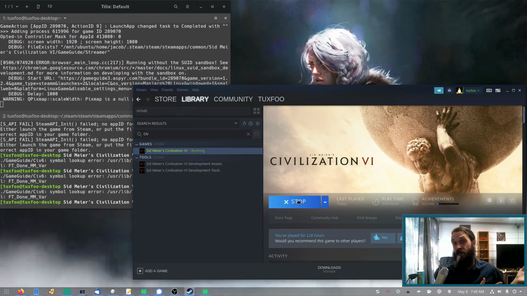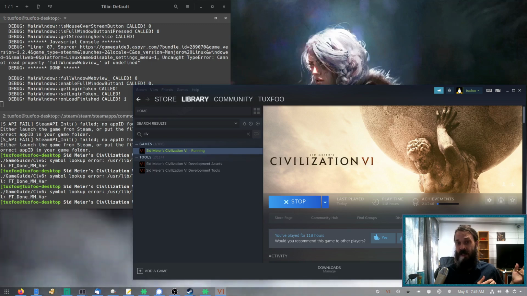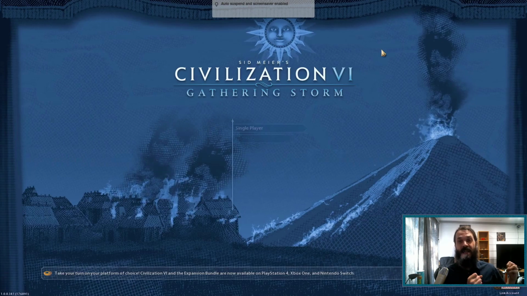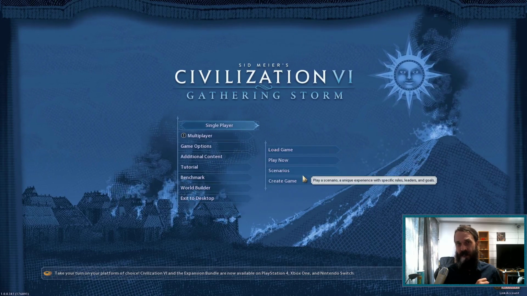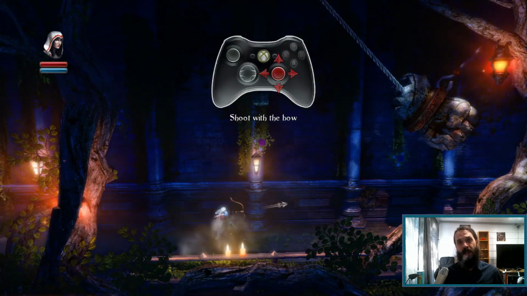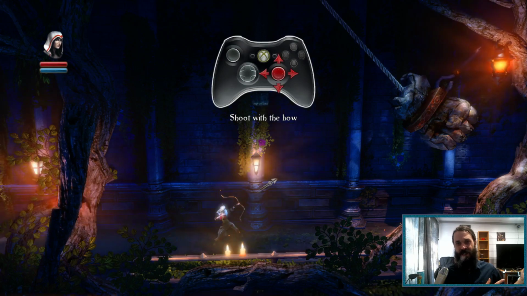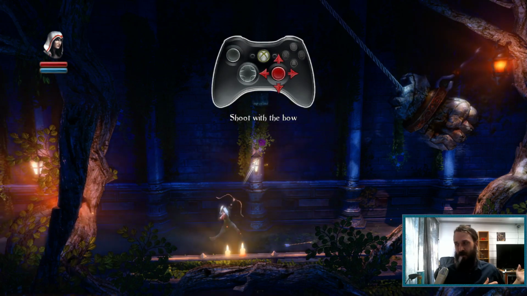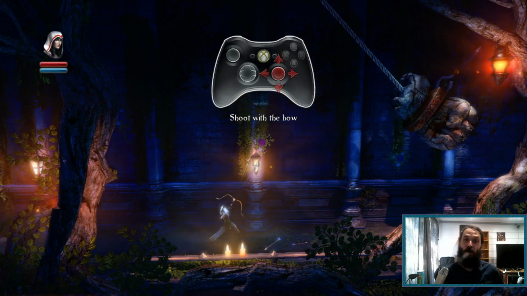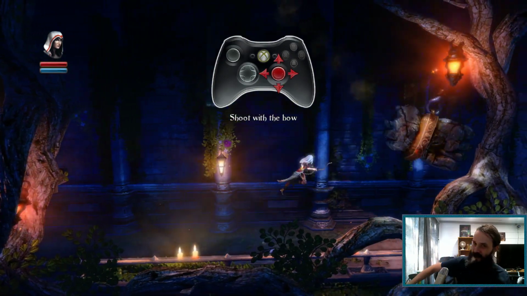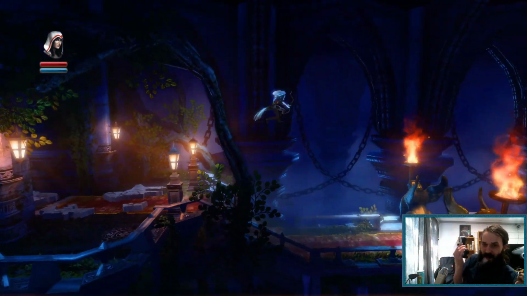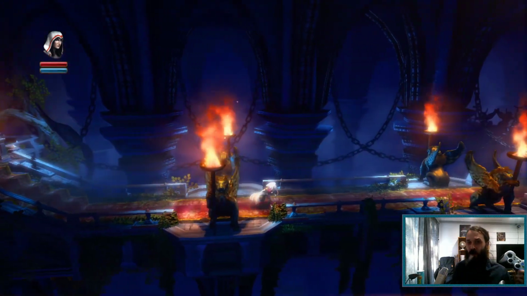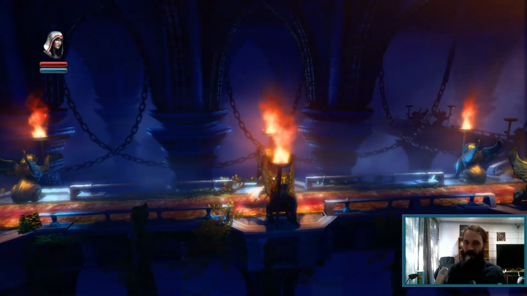So one of the first native Linux games I tried was Civilization 6, and it would not launch. But all I had to do was preload a library to get that to work. But then I thought, well, I'm going to try a much older native Linux game. So I tried Trine, and that just worked. And it also had no problem detecting controllers. So these just worked as well. I didn't need to install any libraries or anything.